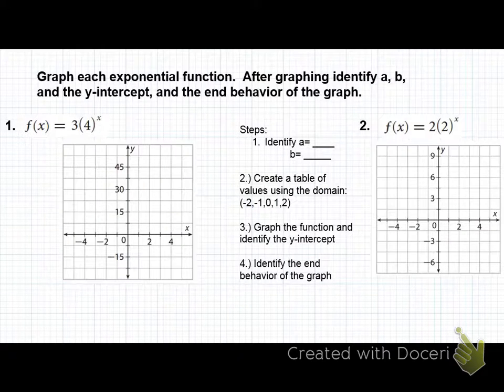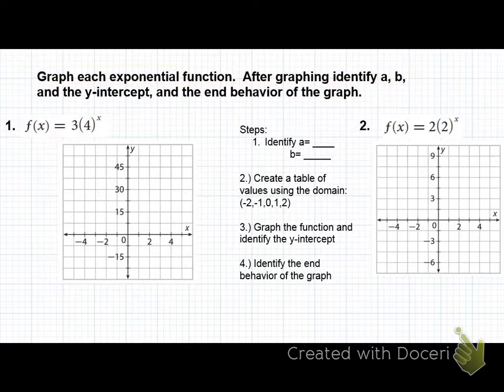So here we go. The goal for today is I'm going to teach you how to graph. I'm going to show you a couple of these, and we're going to talk about the end behavior. The directions here at the top say the following. Graph each exponential function, and after graphing, identify A, B, and the y-intercept and the end behavior of the graph.